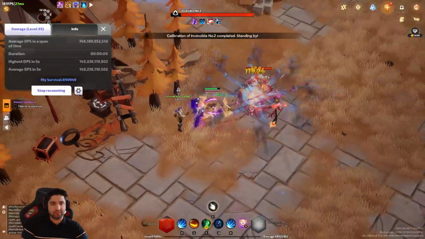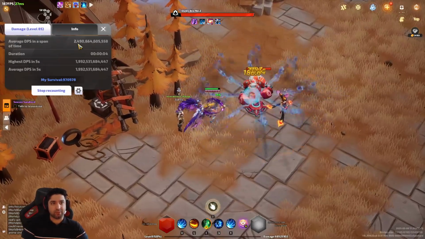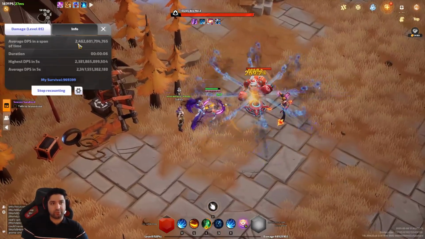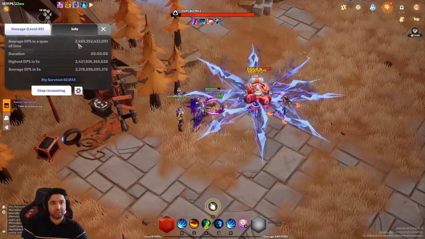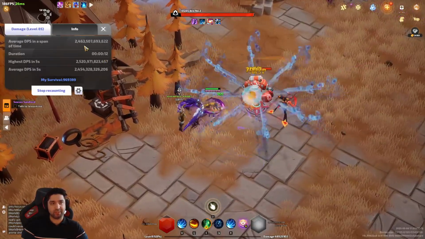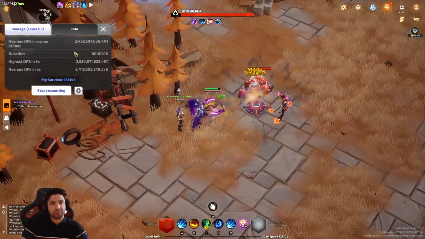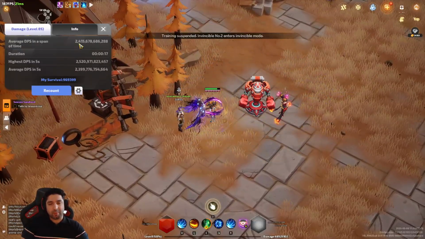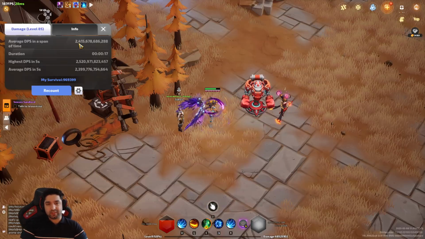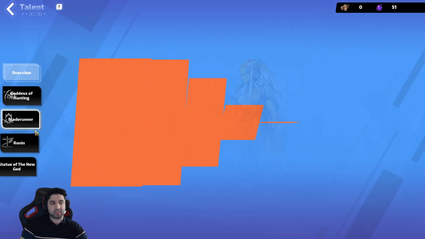Please select the calibration intensity for invincibility number 3. My damage went down to now 2.4, 2.5, maybe even lower if you wait a couple of seconds, because the burst at the beginning is always much higher. You see this right now, 2.3, 2.4. So basically, that one slate just doubled my damage, and it's just huge, guys.